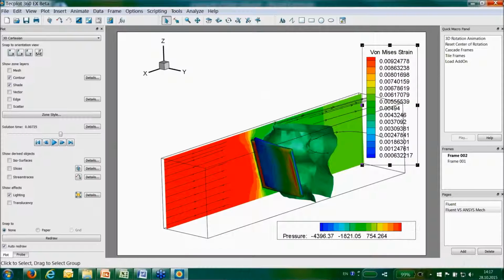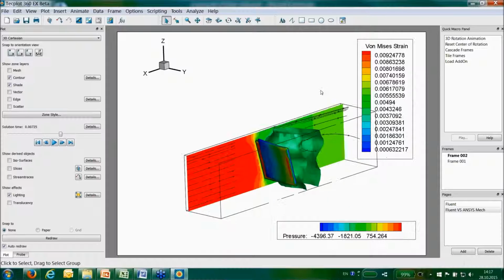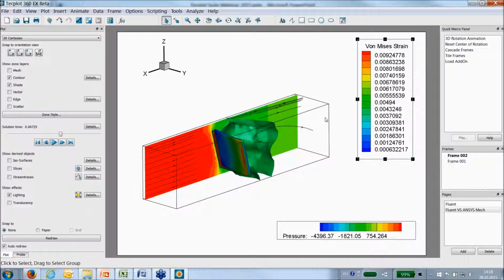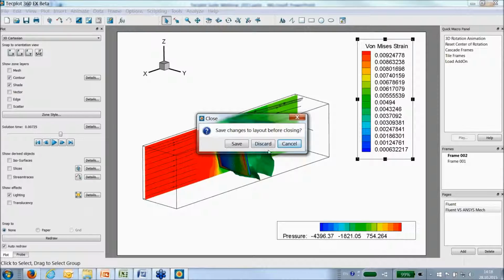Okay, so this is it for the very basics of Tecplot 360 EX, and those are really the basic features and use one can expect from it. We'll have a series of webinars, and we already have a series of video tutorials that allows you to explore it in a deeper way, let's say.